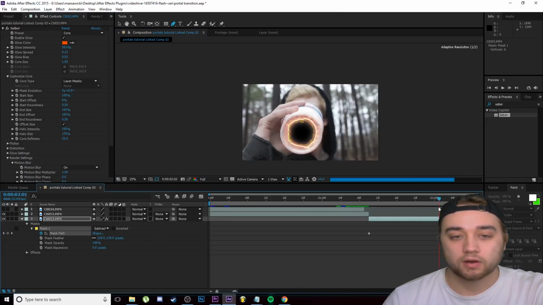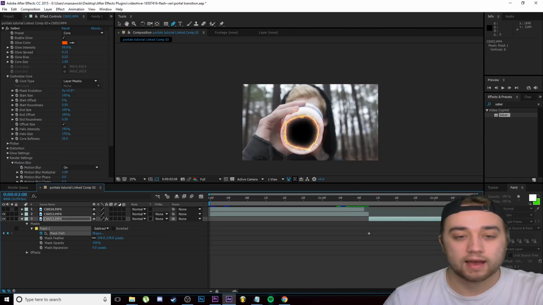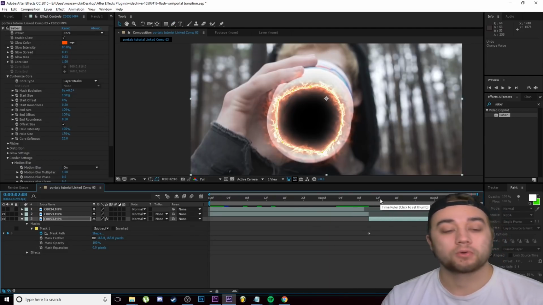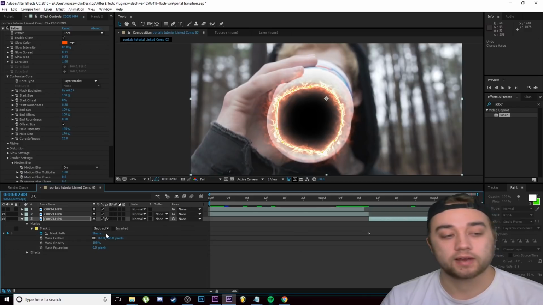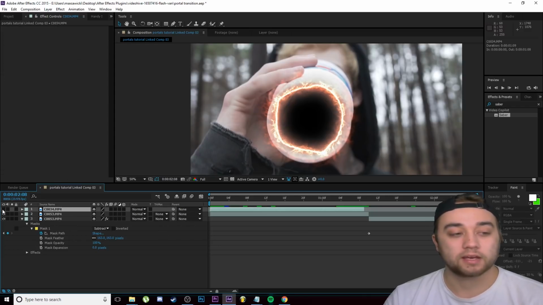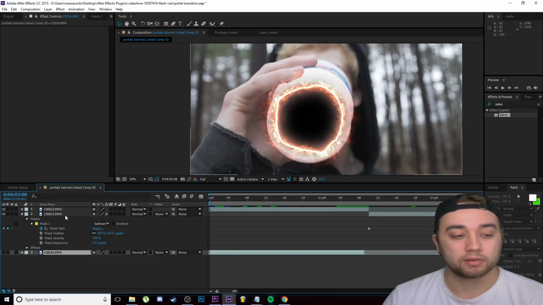So here's what we got. Let's go ahead back, and you're gonna see since we created that keyframe, see the portal opening like that, looking really cool. So that's looking super cool. Now all we need to do is actually set up the zoom effect. So let's go ahead and take that top clip that we hid before, the one that we want to transition into. We're just gonna drag it to the very bottom below our freeze frame layer.